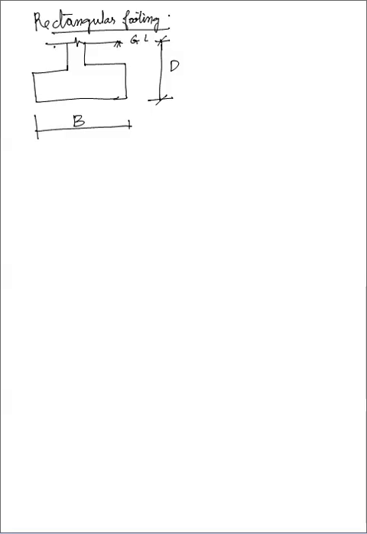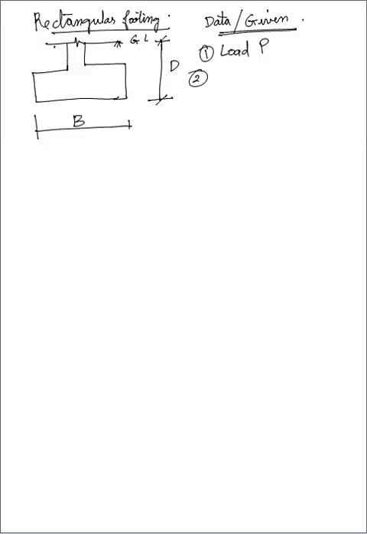Now while designing isolated footing, certain data or given values will be there, you should know prior to designing. The first thing which they will be giving to you is load. So load of column, or load on the column which is to be transmitted. Load is represented by P, the capital P.